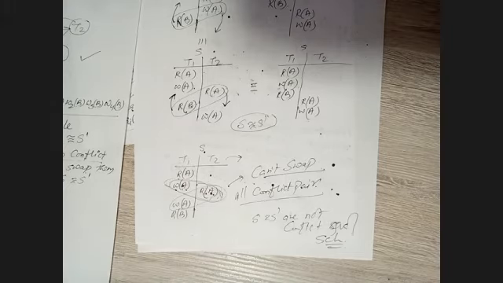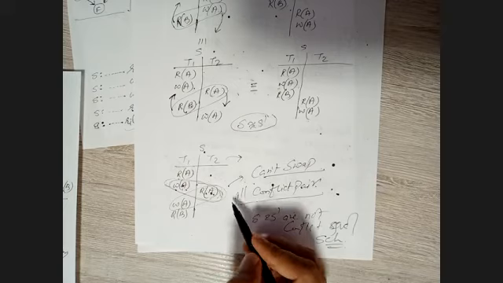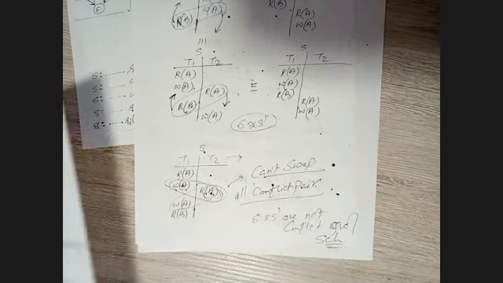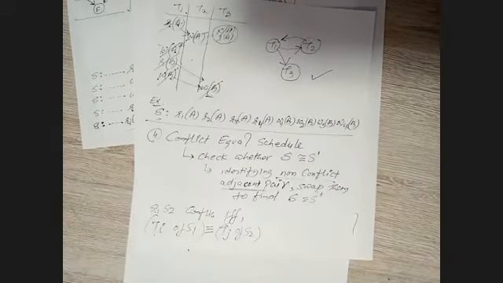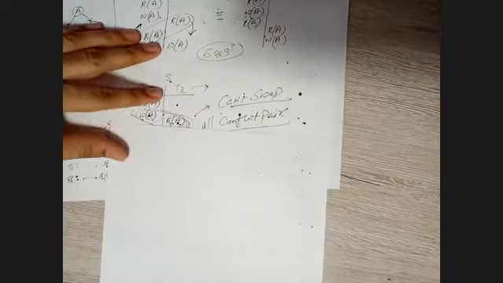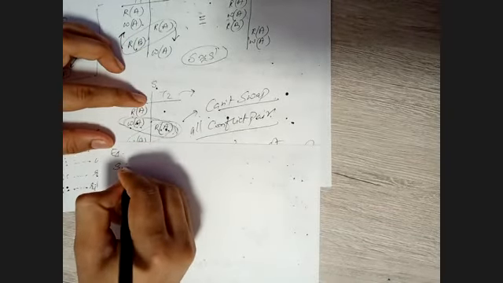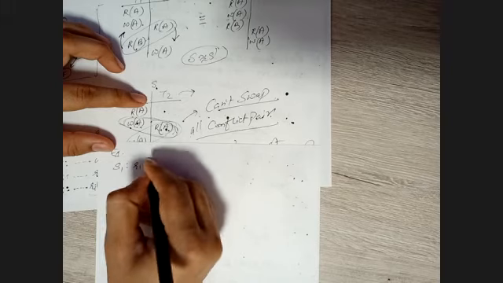So this is what you will probably find in the textbook, the formal definition. But this is the way we used to identify whether schedules are conflict equal or not. So you can follow this approach. Let's solve some examples so you will be better able to understand. Okay, so I have given the schedules like this. Let me first write them.